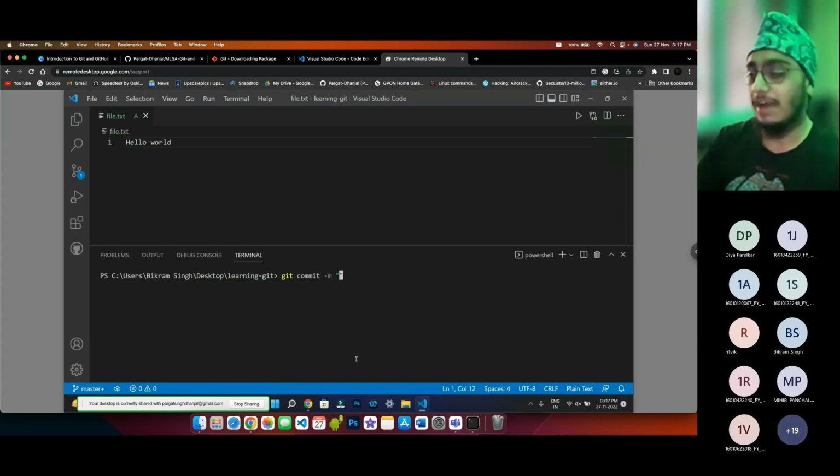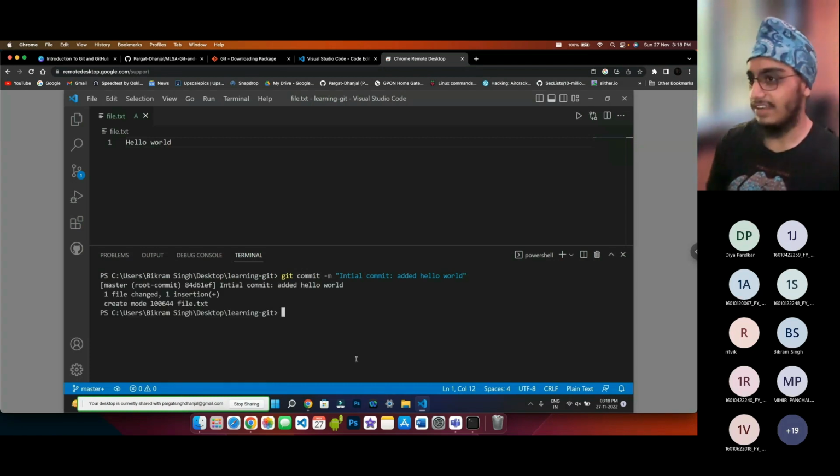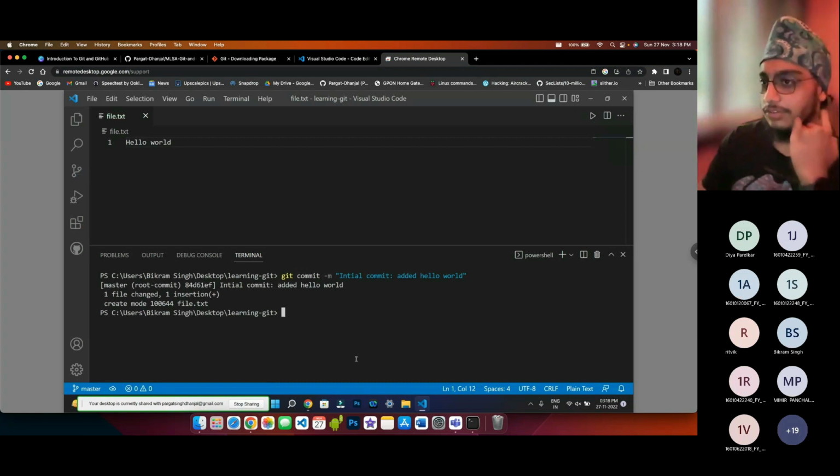And please note, यहाँ पे कोई important और like कोई ऐसा message डालो so that you can actually get a gist of what this version actually stands for. So since this is an initial commit, I'll type in initial commit over here, and I added hello world. Okay. So this is the command for committing a Git file, and I'll just press enter. And it actually shows you कि initial commit added hello world and one file was changed.